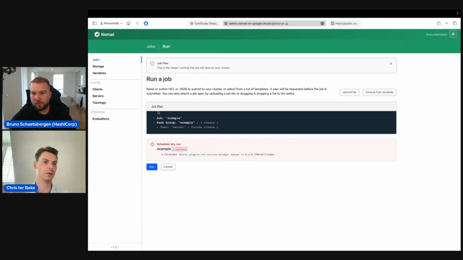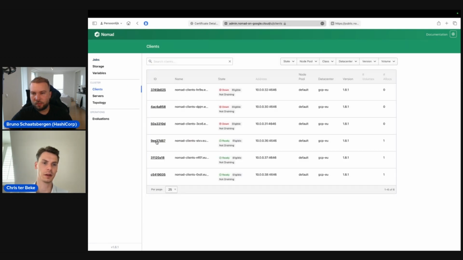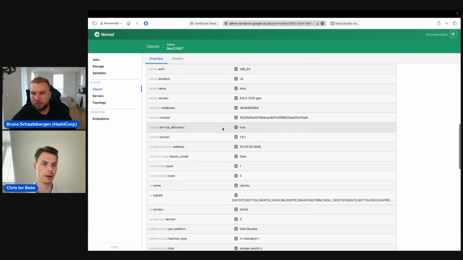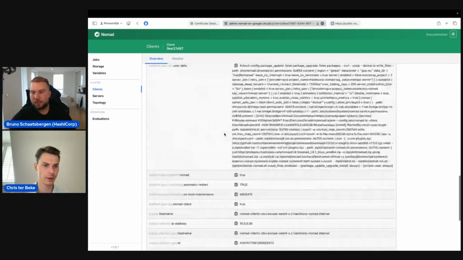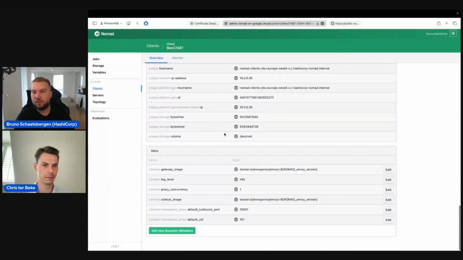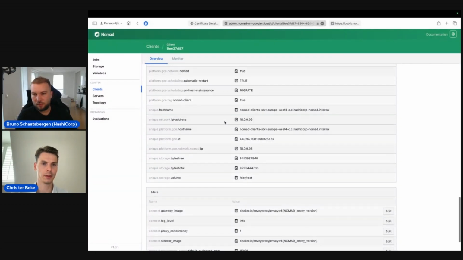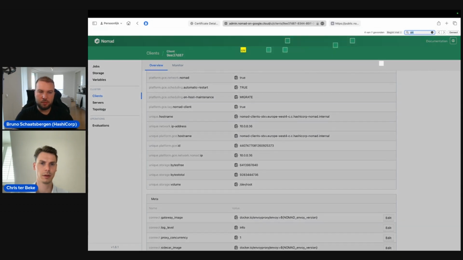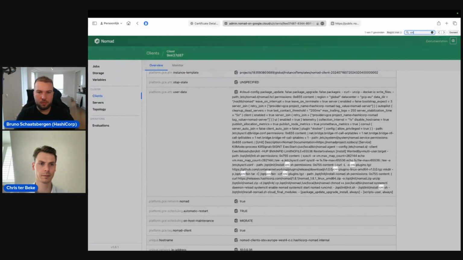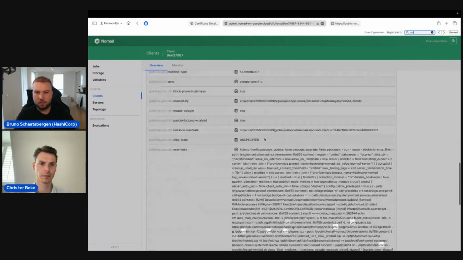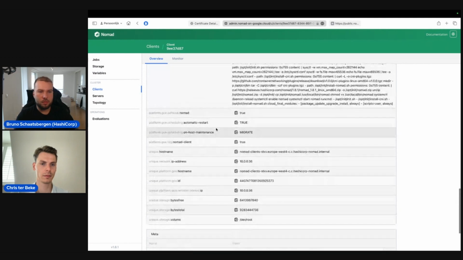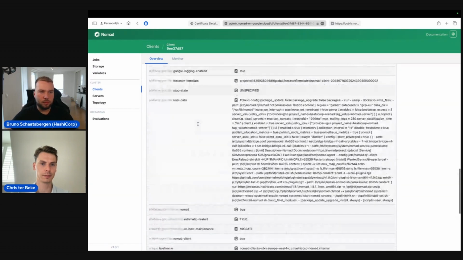So what we could do is go to our client and open it up and see what is actually there in terms of add-ons and plugins. I do expect CNI to be here. Maybe it's not.